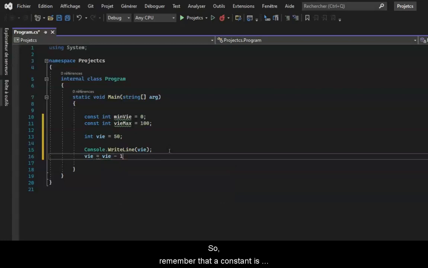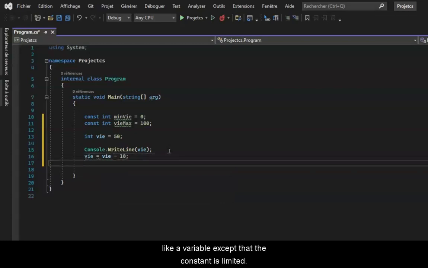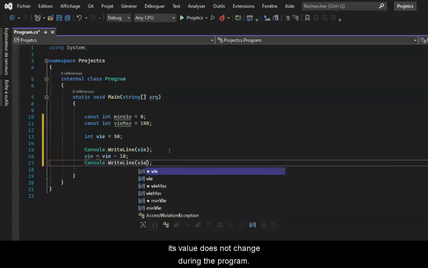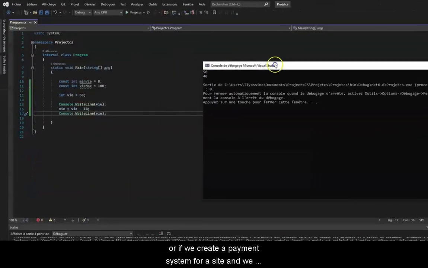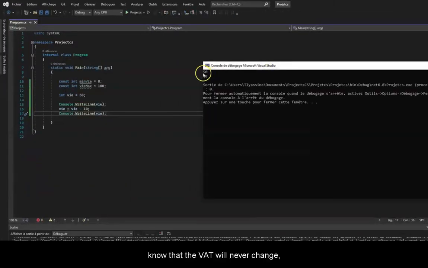So remember that a constant is like a variable, except that the constant is limited. Indeed, its value does not change during the program. The constant will be used when we have values in our program that do not change, like in a video game, or if we create a payment system for a site and we know that the VAT will never change.